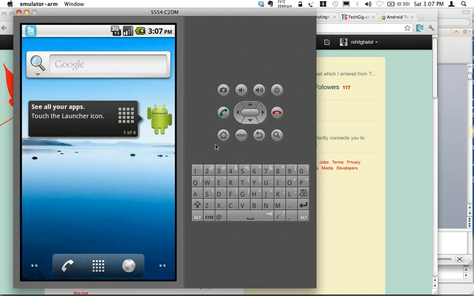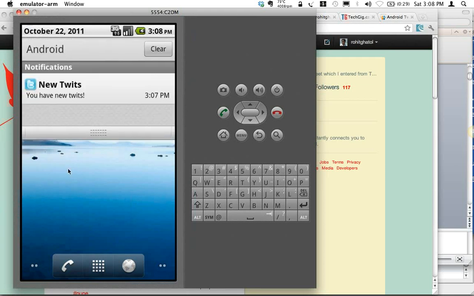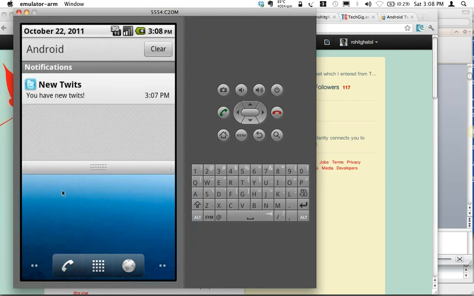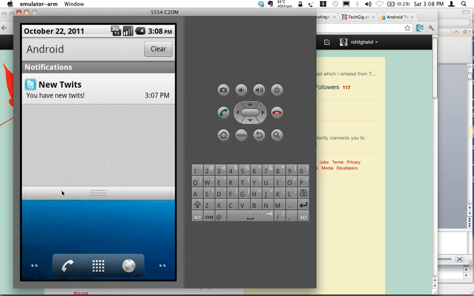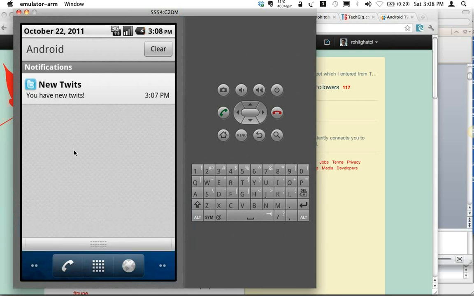And that's a typical Android view of notification. Right, we see the emulator. Okay. Now, I'm going to push down that notification, and I'm going to click on top of that. And that notification is going to take me back to the Twitter application. Okay, so that's pretty much a demo of what this application does, and it's straightforward. There's nothing rocket science in that.